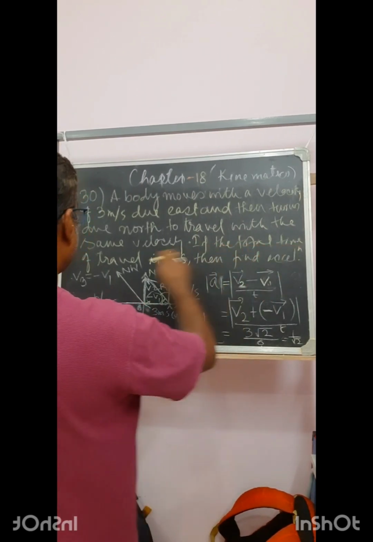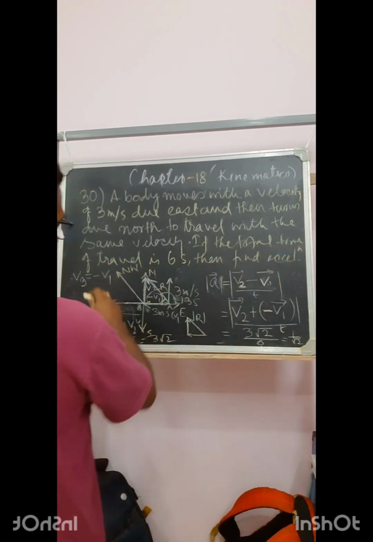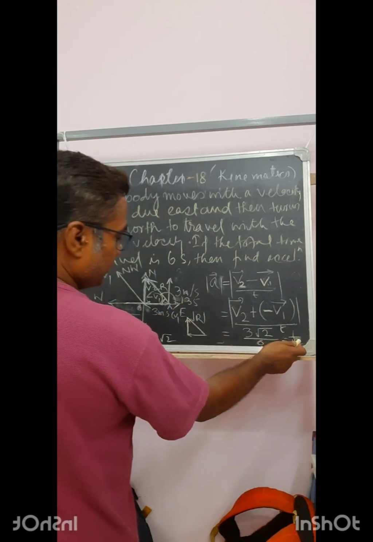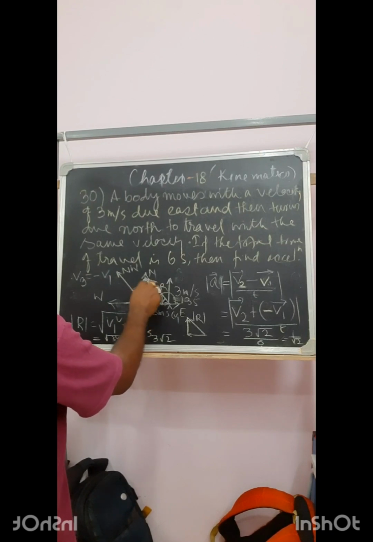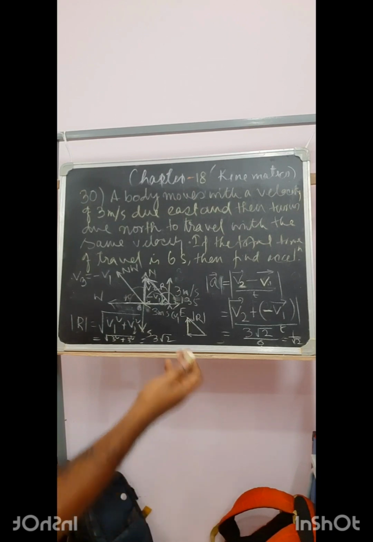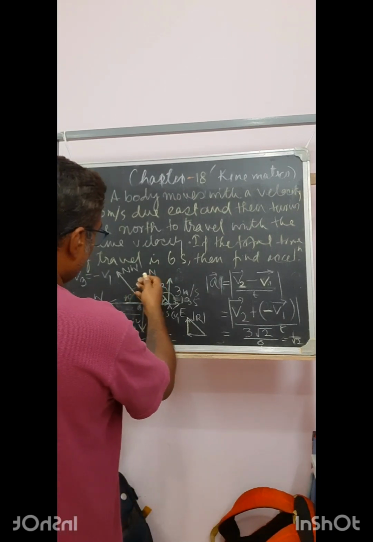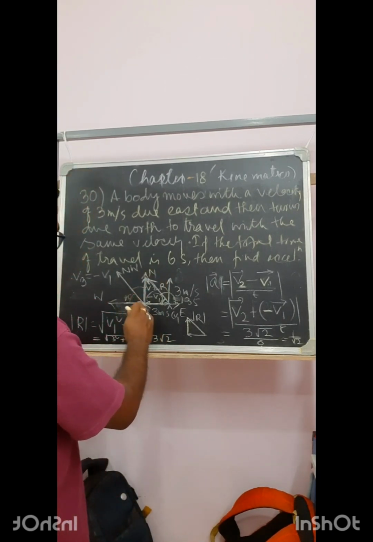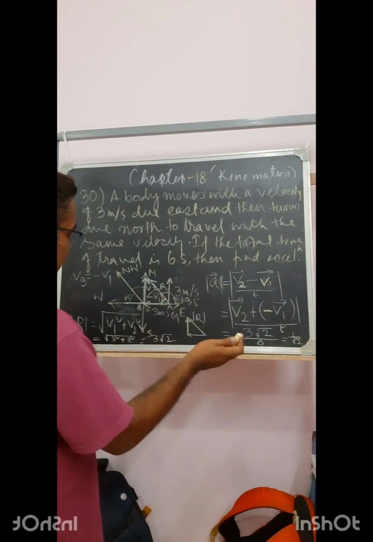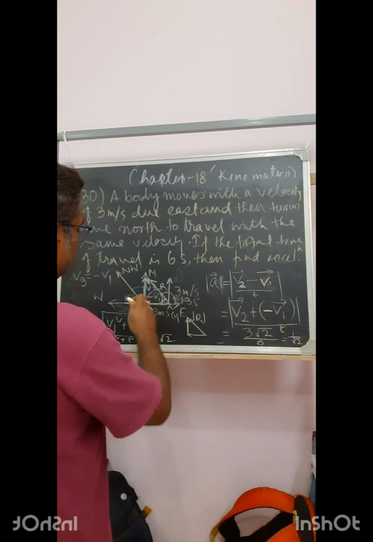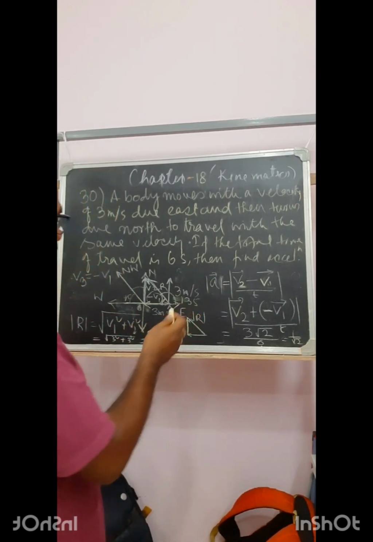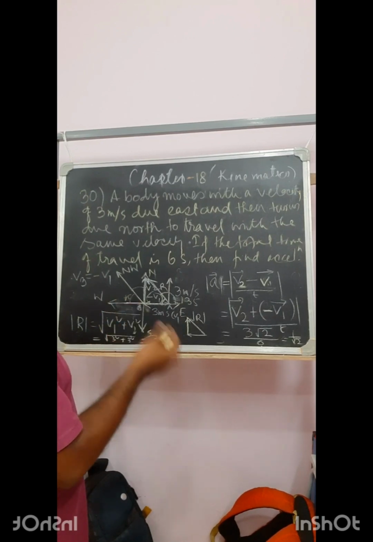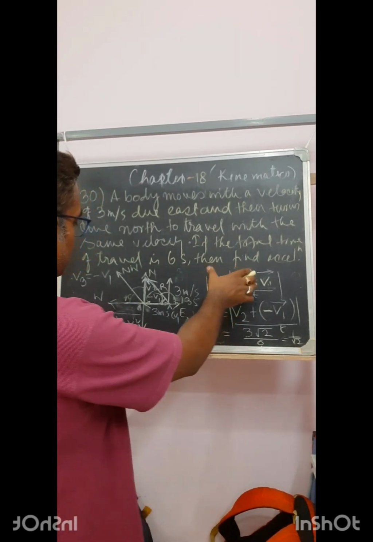So if the total time of travel is given, then find the acceleration. So acceleration, if I say, is 1 by root 2, but the direction is northwest, because that will divide it into 45 degrees. So if it is some angle making 45 degrees with the axis, we can say this is the northwest direction. That I have already learned in the theory sections. So I think you can understand.